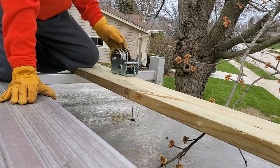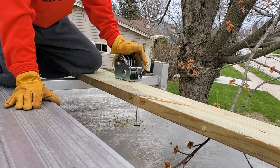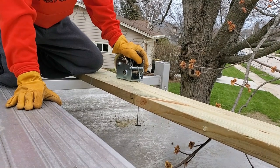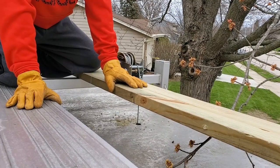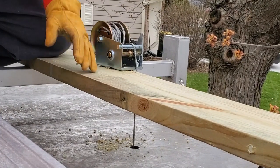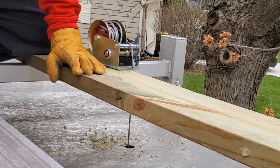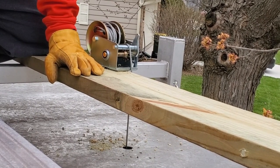Okay, so up on the top side here, I just have this. It's supposed to go on a boat trailer to pull a boat onto a trailer. I just bought it on Amazon, and I bolted it to this 2x6 or 2x8 here, and it's gonna span across the ladder racks, so it's supported pretty well. I'm just gonna hand crank until we get that hood up to the top, and then once it's up, I'll bolt it in place. So here we go.